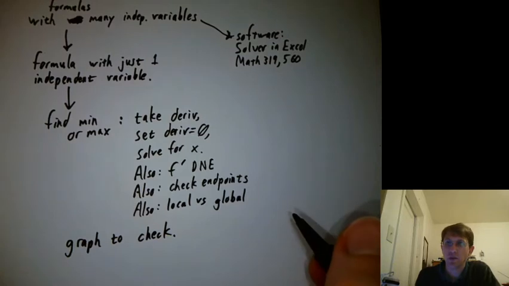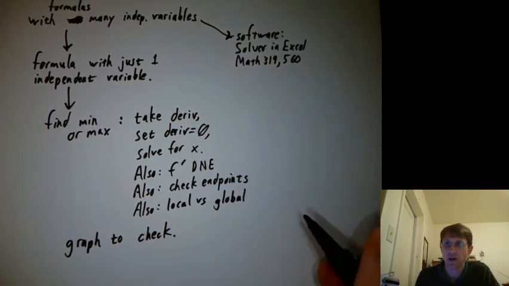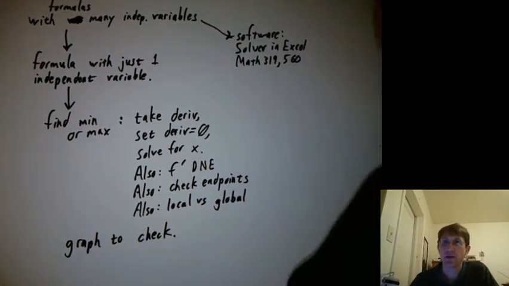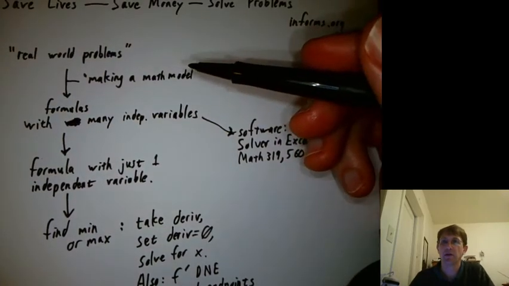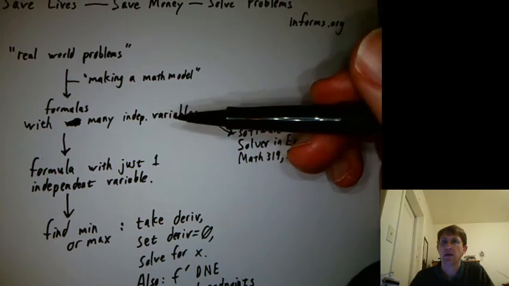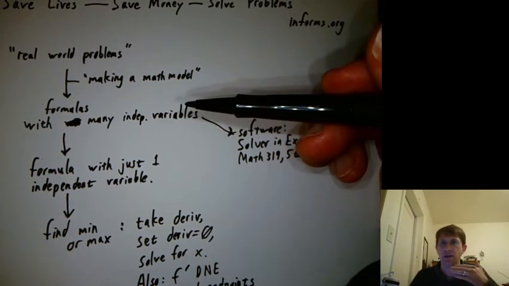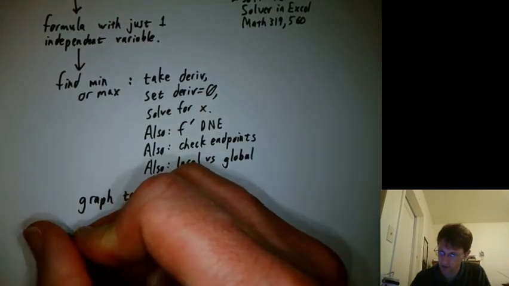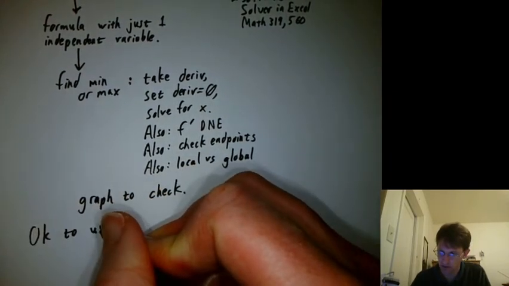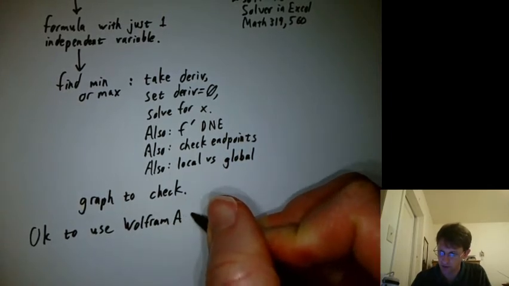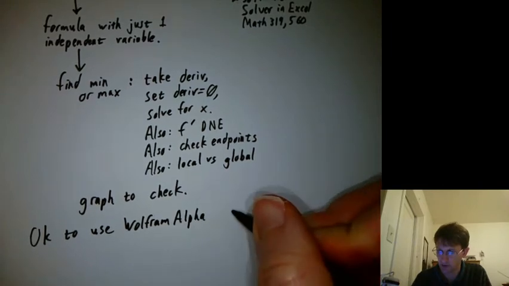Now, there's going to be some problems where there's a little bit of algebra, maybe not as bad as the quadratic formula or anything, but this section is all about doing the setup, taking a real-world problem or sort of real-world, and making a math problem out of it. And if there's algebra to be done, we want to just let software do that, Wolfram Alpha or something. So we'll say it's okay to use Wolfram Alpha to do algebra. Wolfram Alpha or similar.